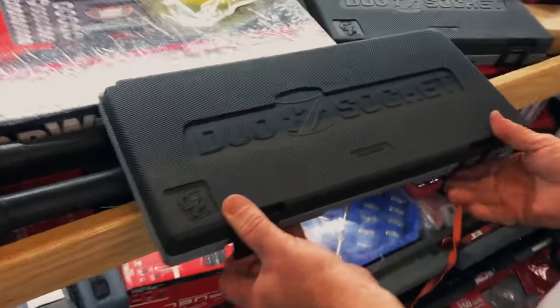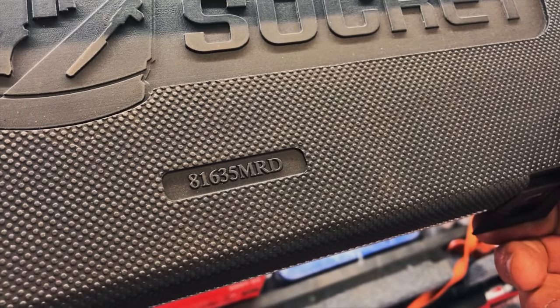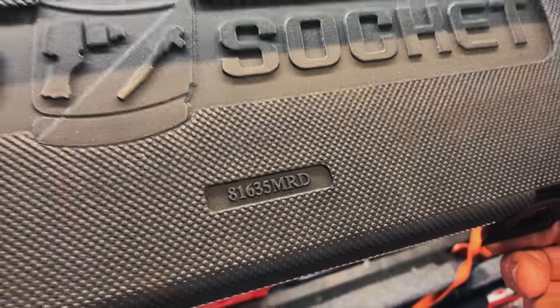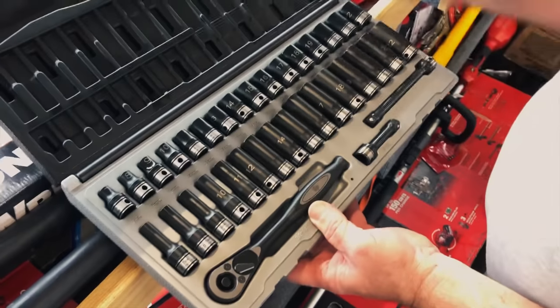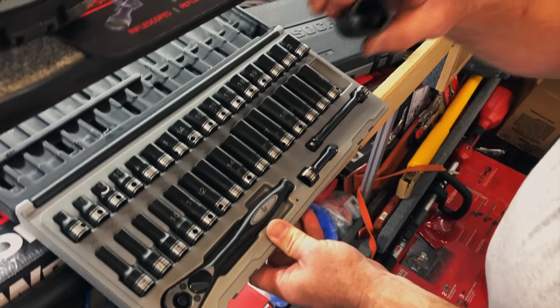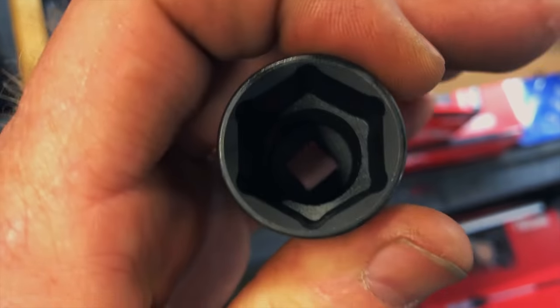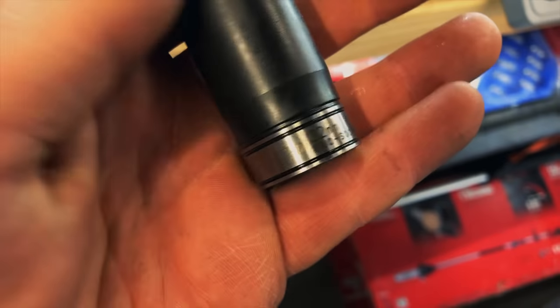Now, let's get to Mr. Clay. We have a set of dual sockets. Let me get that part number. 81635MRD. They go from 7mm to 22. Yes, they are thin wall. Look how good that is, guys. Nice and thin. And they're made for impact.